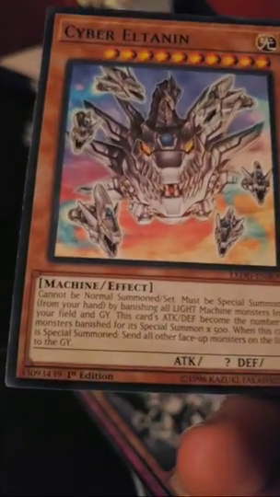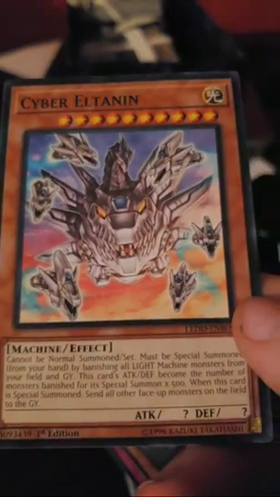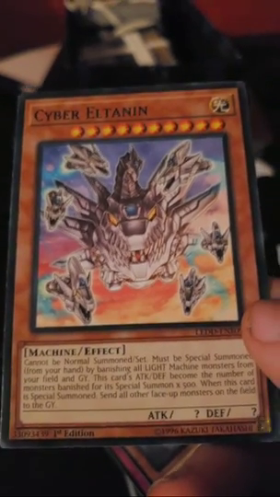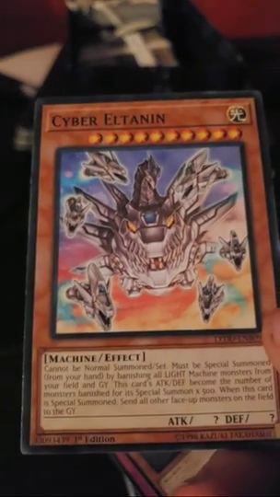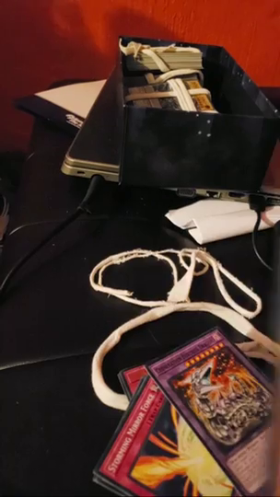Let's see. Must be special summoned from your hand by banishing all Light monsters from your field and graveyard. The attack becomes the number of monsters banished for the special summon times 500. When this card is special summoned, send all other face-up monsters on the field to the graveyard. So if you really just want to kill everything, that's where you go. Cyber Dinosaur, Cyber Shadow Gardna, Evolution Boost, Cyber Dragon.